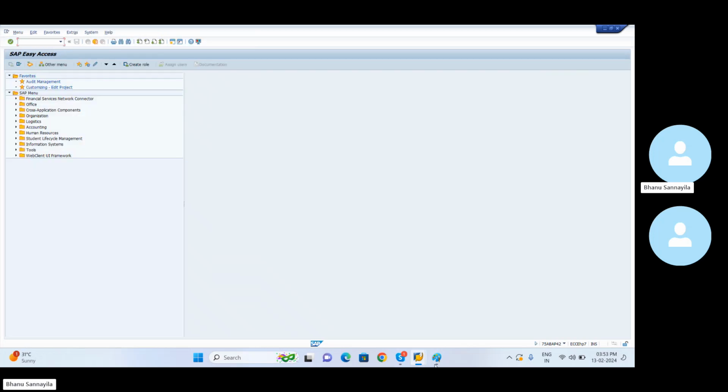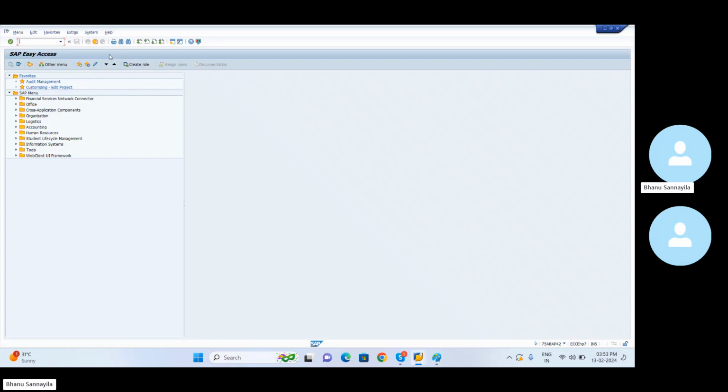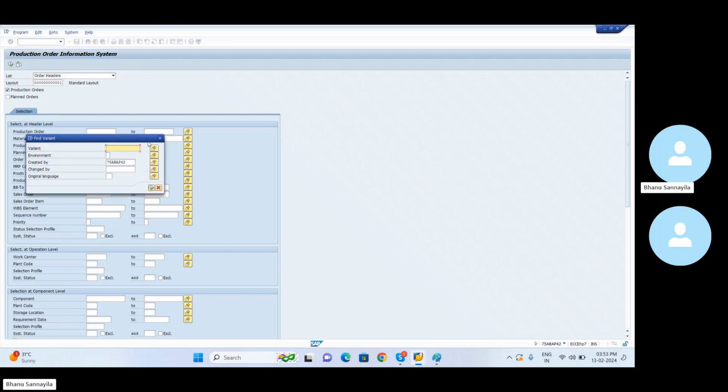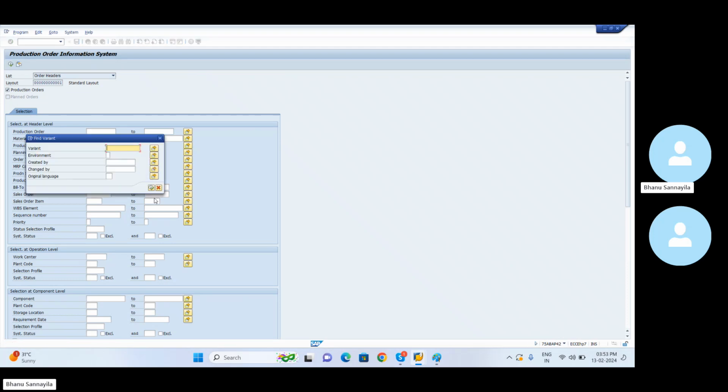So for today the requirement is we have a standard T code called COOIS, which is for the production order information system. So let me open that particular T code for you, COOIS. I just wanted to execute this particular transaction code, the standard report. I don't know what type of data I have to give here, so let me take the variants.